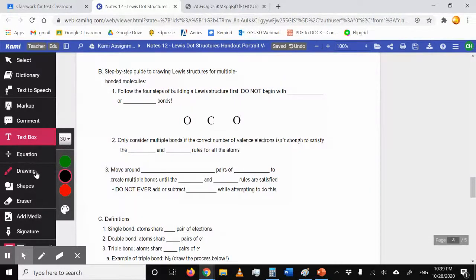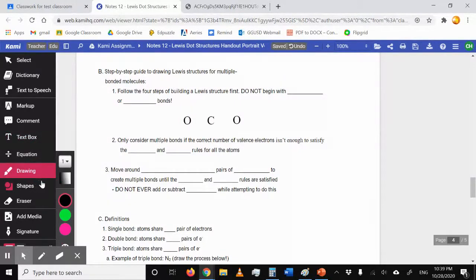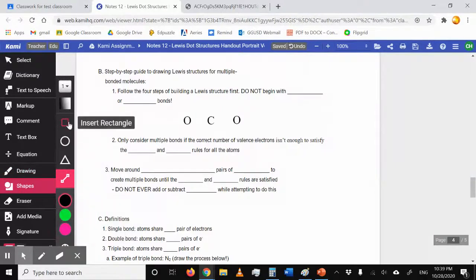And then what do you do? Well, you go to the drawing option, and that'll allow you to freehand draw whatever shape, or you can go to predefined shapes, and then you've got rectangles, ellipses, or circles, or hollow circles, or triangles, or lines. Lines are kind of convenient to represent the bonds. You could hand draw the bonds too, but say that little 90 degrees right there, it tells you it's straight, and when it's not 90 degrees, it tells you it's not straight. So you can make it straight, and then this allows you to draw bonds.